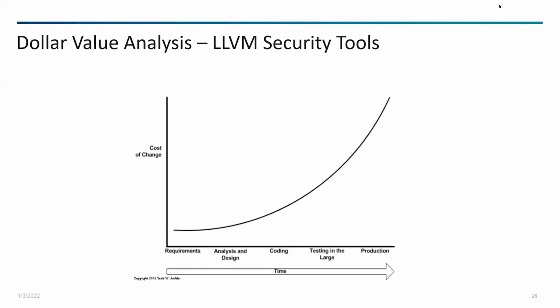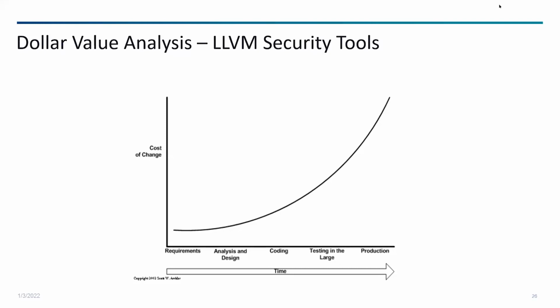So LLVM has a static analyzer built in, which is an open source tool, because there were a lot of paid static analysis tools available, but in the case of LLVM, it is built in. As a developer, what I like is I get immediate feedback while I compile. In the case of those commercial tools, it takes a while for them to generate a report. More than that, let me come to why the LLVM security tools, these static analysis, sanitizers, and all those things are important. The earlier you catch the bug, the lesser is the cost to fix.